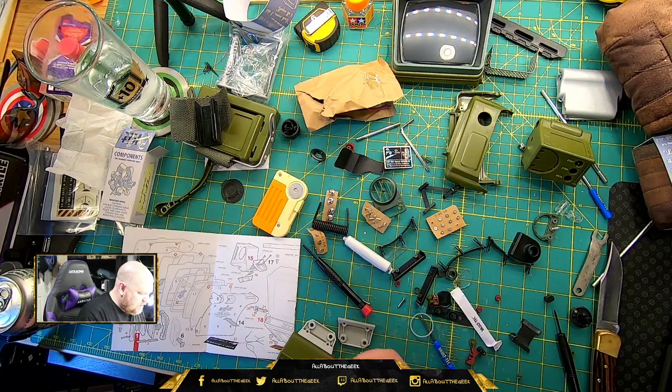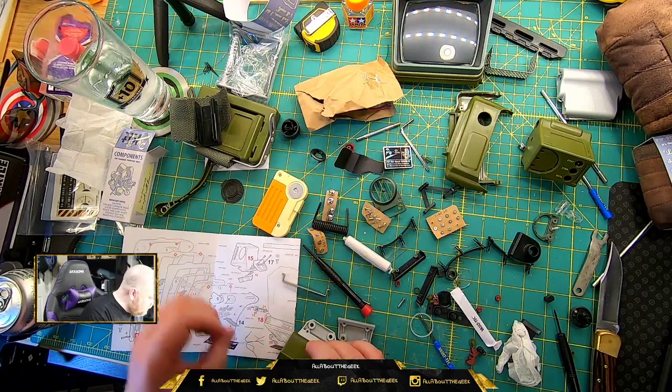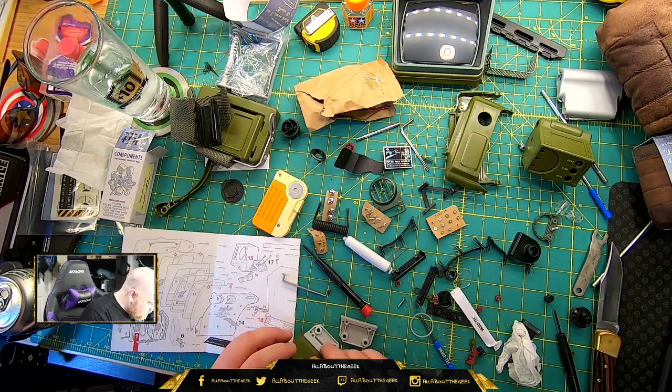As I was saying, there is a radio transmitter Bluetooth speaker doodad you can get that actually replaces this whole unit now.